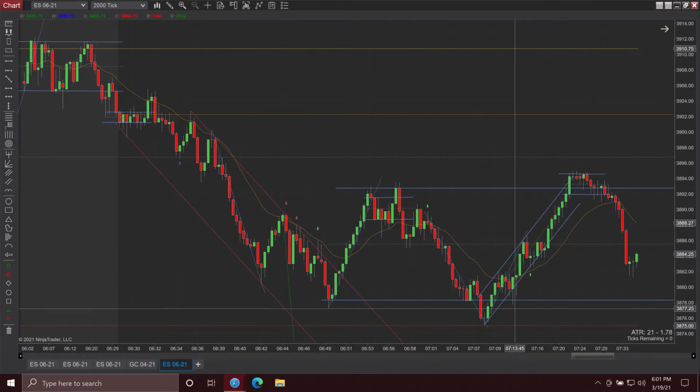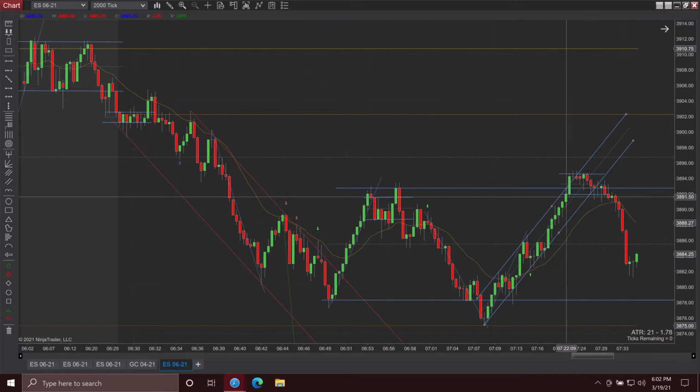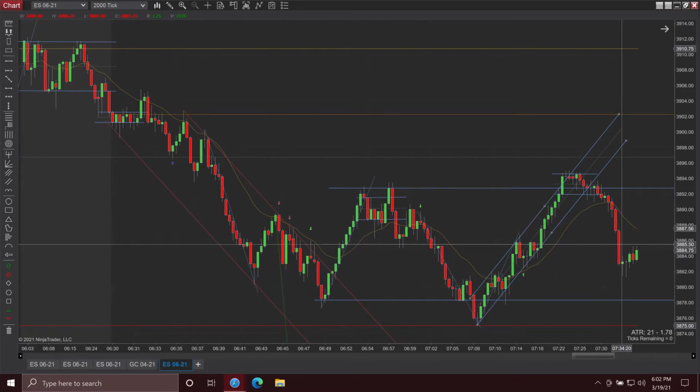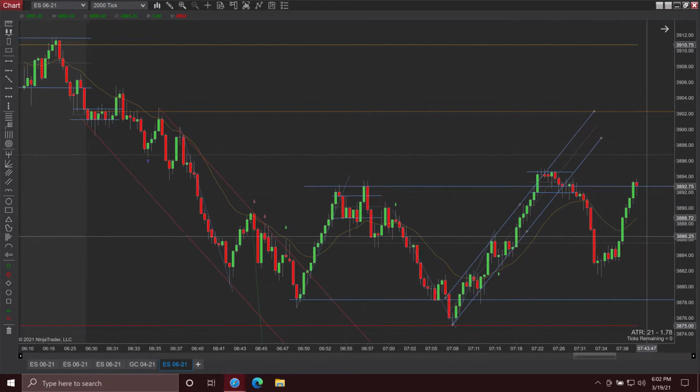Regardless, we have this sort of bull leg. We never really broke outside. I'll extend it so we can visualize what I'm talking about. We do have maybe a small breakout side, so that would have helped you maybe expect again on this side that it would just keep going. But we might come and test these highs again once we start seeing a pattern like this. Just waiting. We never break below, so it's somewhat challenging to buy any of these. It wouldn't be a setup.